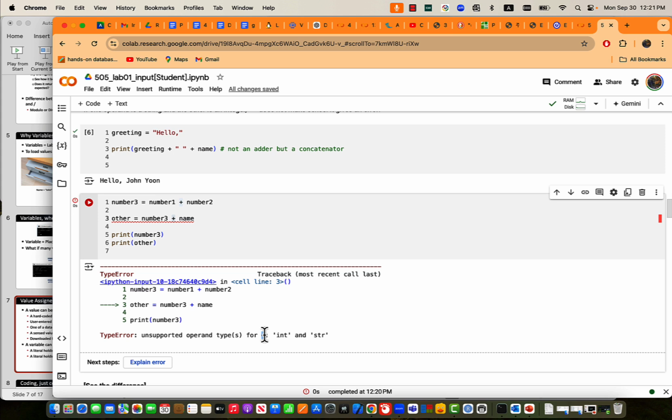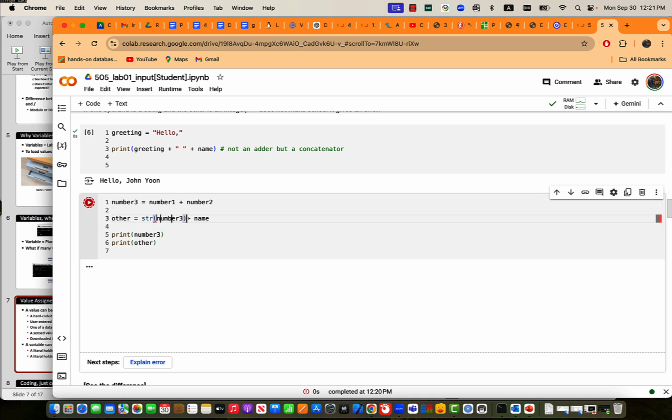Therefore, we have an error, right? In order to concatenate this, what should we do? This is a number, so we have to change that number to a string. Then it'll be 12 and John Yun.